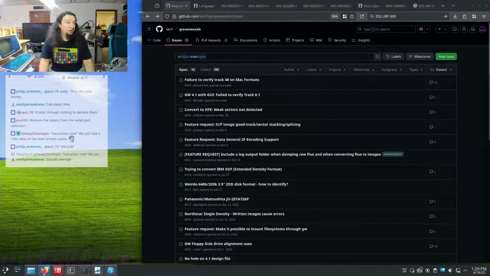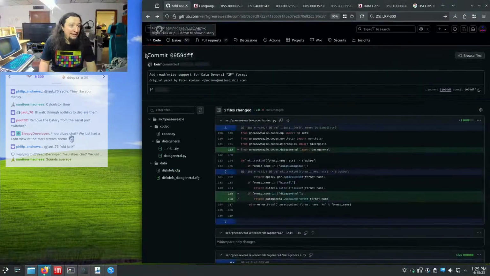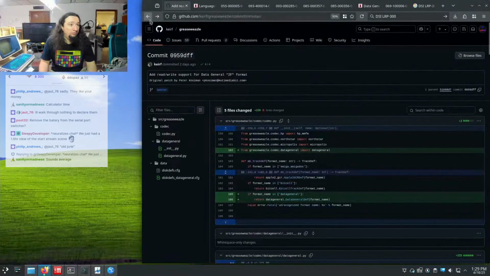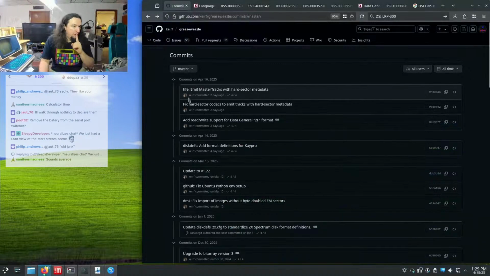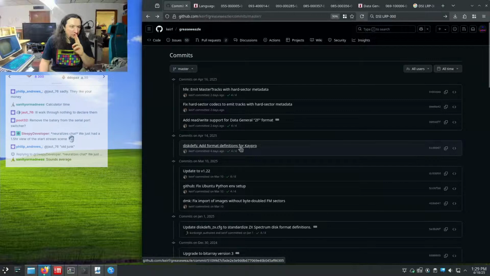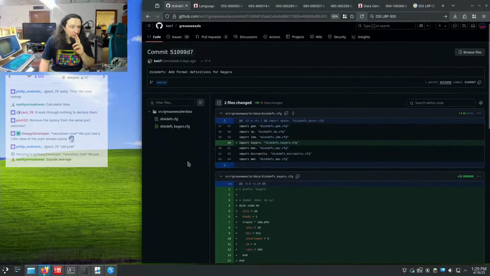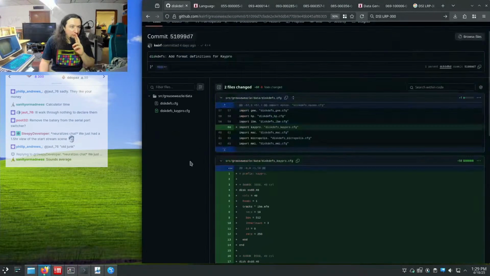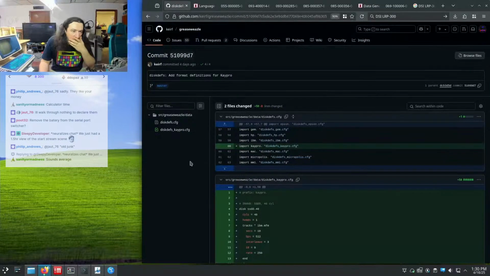So here's what we're going to do. We're going to try to decode some flux using this and see how format definitions for Kpro work. Interesting.